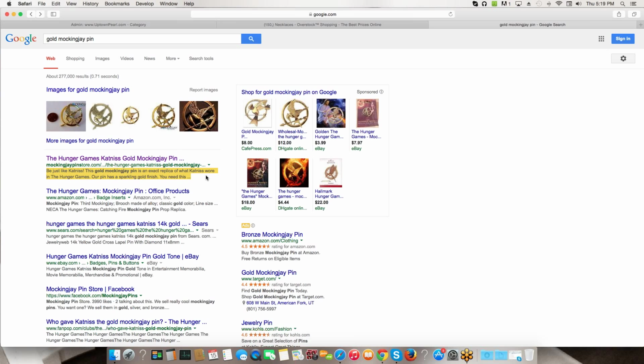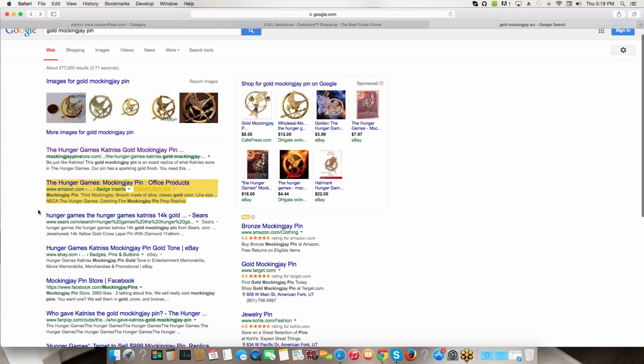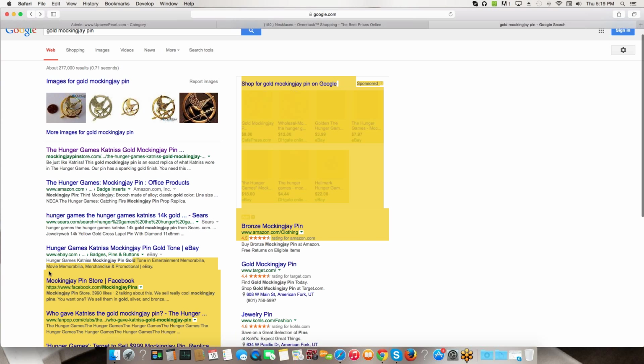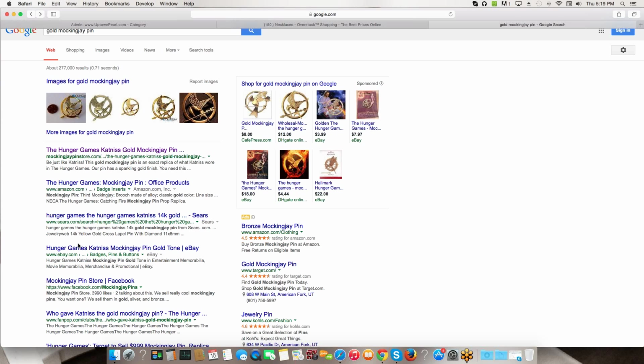Google actually looks at the title and description pretty heavily when they're ranking sites. These need to be done very, very well because there's a lot of weight put on them. So be sure that you take some time and really write something compelling. Remember, I may be ranking number one right here for this specific keyword search, but I've got Amazon just behind me. I've got Sears just under me, eBay just under me, a Facebook page just under me. People can click on any of these. And so when somebody sees this page of listings, I want to make sure people aren't clicking on me just because I'm number one, but because I have a compelling message there.